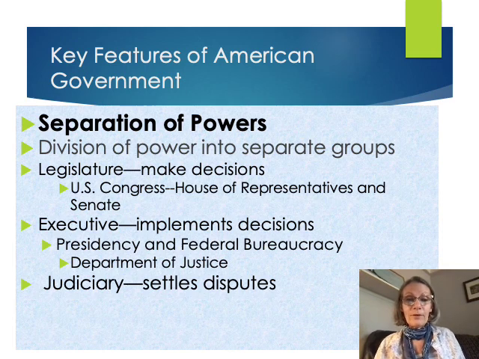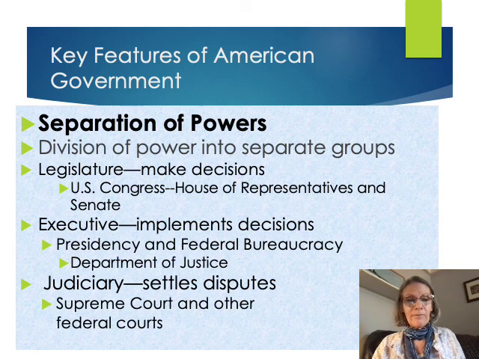And then finally, we have the judiciary. The judiciary at the federal level is the Supreme Court and the federal courts. Now, keep in mind, all states also have state legislatures, state executives, governors, and state judiciaries as well. We'll be talking about those throughout the course of the semester. But we're starting with the Supreme Court because the Supreme Court is the court of last resort, and it settles disputes regarding the constitutionality of laws.